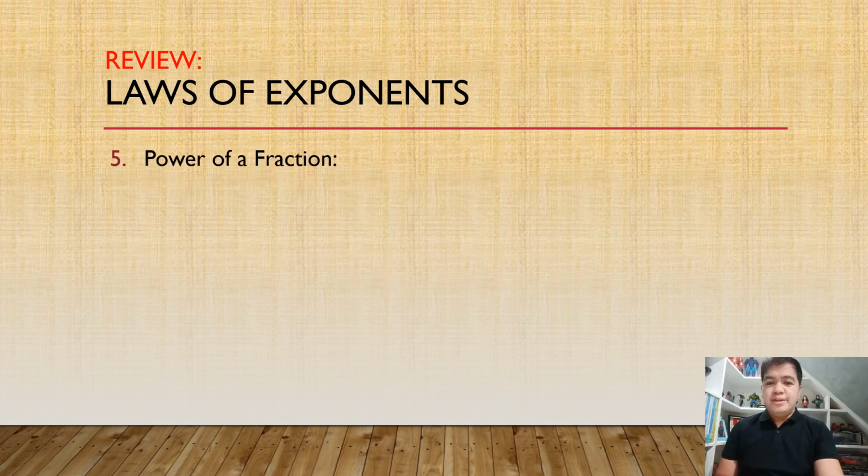Okay, so another one is power of a fraction. So, paano naman yung power of a fraction? So, kagaya lang ito nung number 3, kaya lang divide naman to for our fraction. If we have a over b to the m, so, i-distribute lang po natin yung exponent na m sa taas, tsaka dito rin sa baba. I-distribute din sa baba, sa taas at tsaka sa baba. Okay? So, we have a to the m over b to the m.